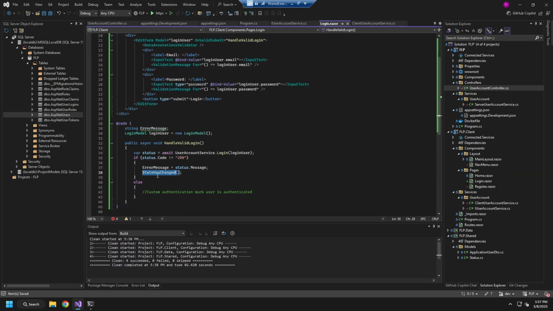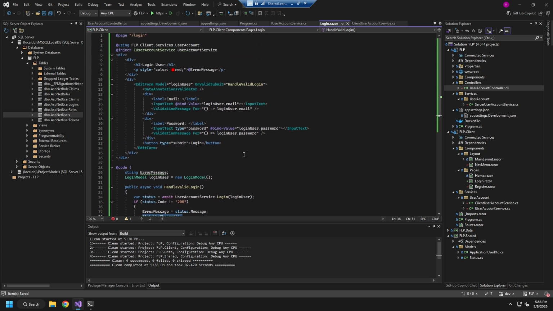So this is like a re-render. Be very careful with throwing this around, because if you're in a render loop, that is not going to be good. Your site is going to constantly refresh over and over again. So you want to stay away from using this inside a specific loop. We're handling this as a button click, as HandleValidLogin currently, so it should be okay for now. So we're going to look at some custom authentication state, and we're going to implement that real quick. So if you go look at our Program.cs real quick.